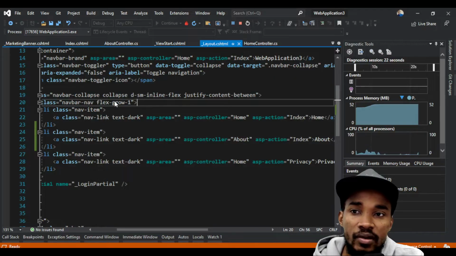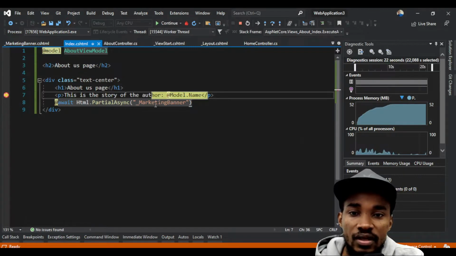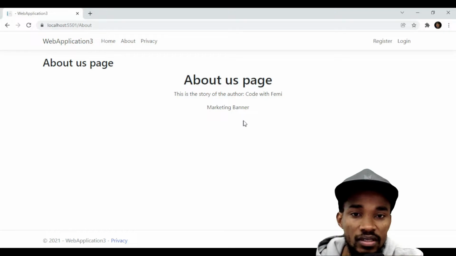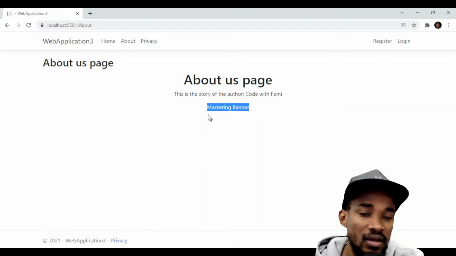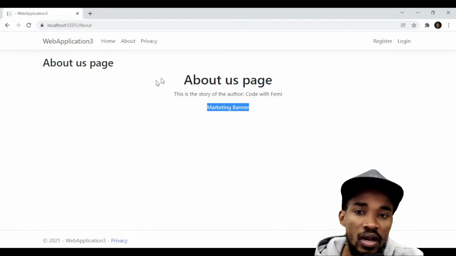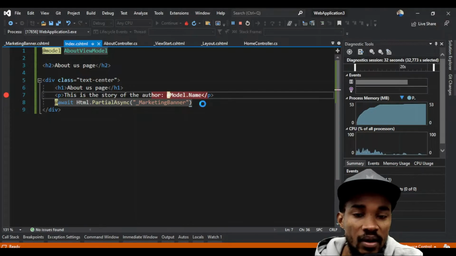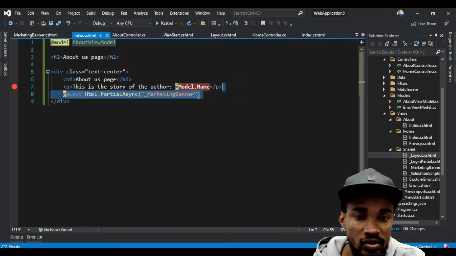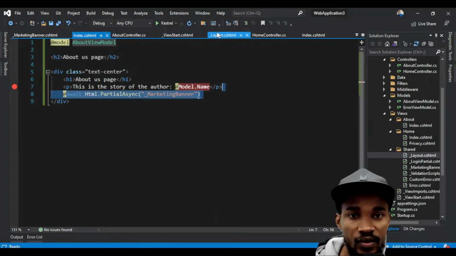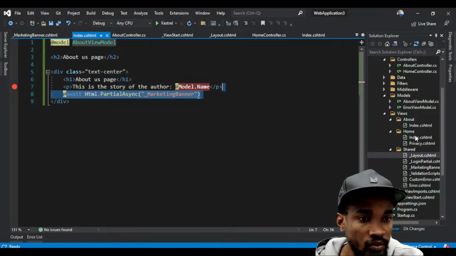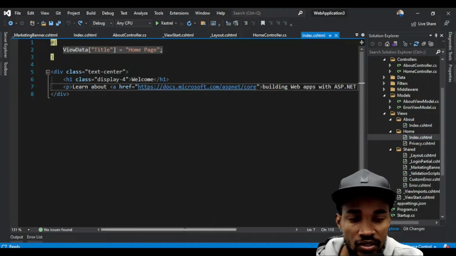You can just click on it there, and you will see that it's going to try to render this page, and as well as you can see we have a marketing banner, which was what we just did. And if you go to home, you see that we don't have any marketing banner. So let me just copy the same partial view into the home default page, which is this one.